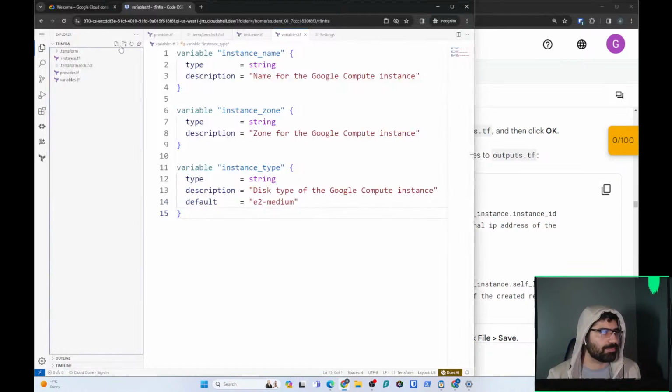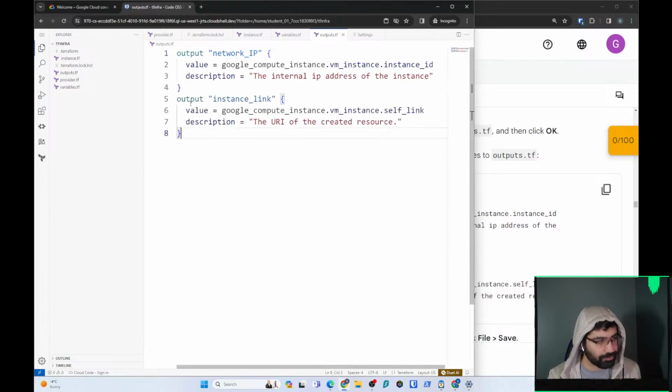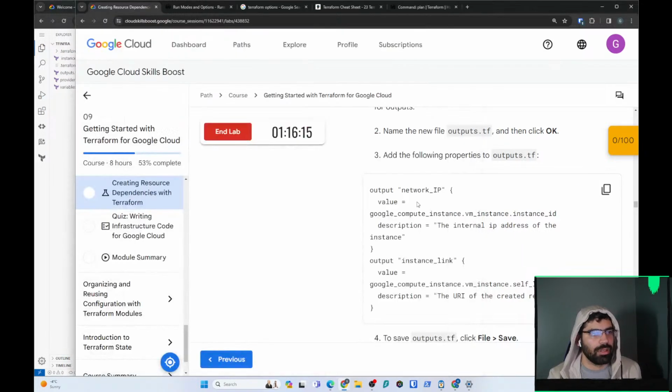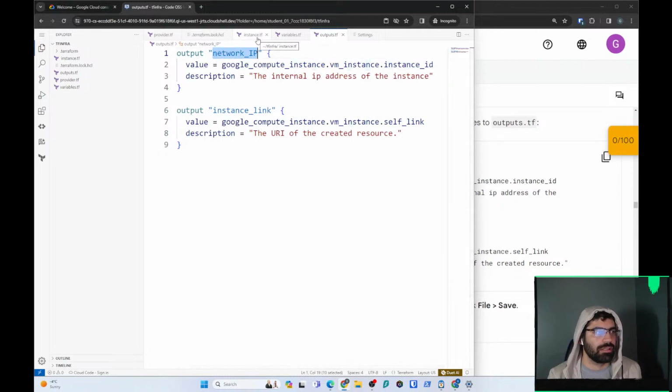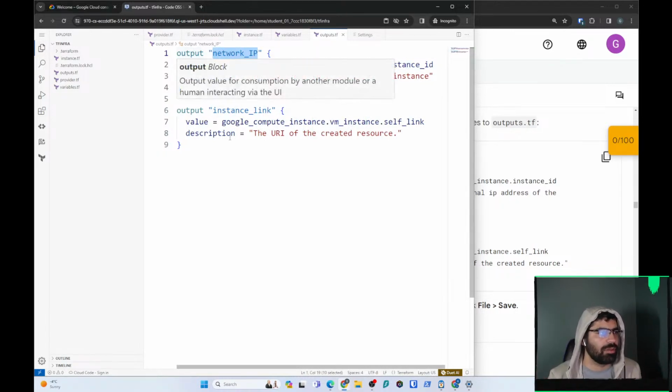Gotcha. So let's just read here. Actually, it will be easier because of the color coding. Output block, network IP, name of the output, right? Name of the variable or output variable.